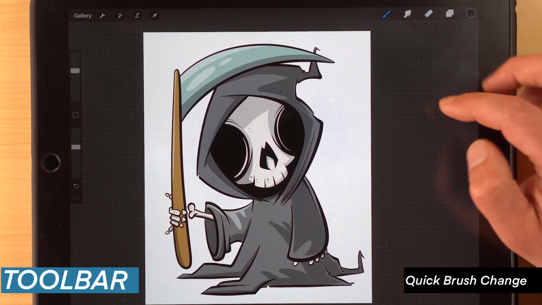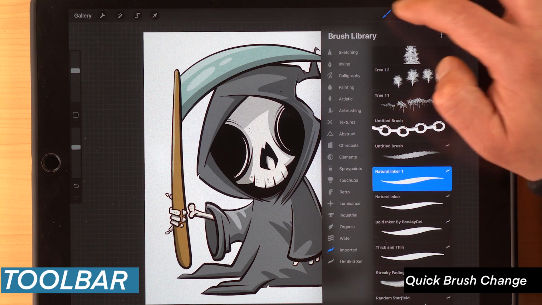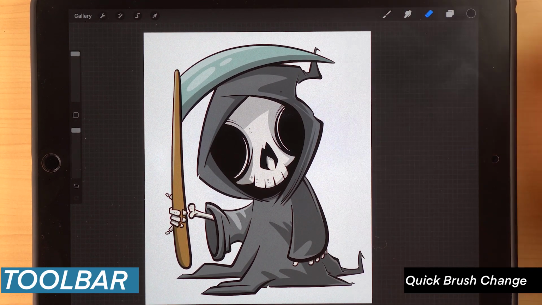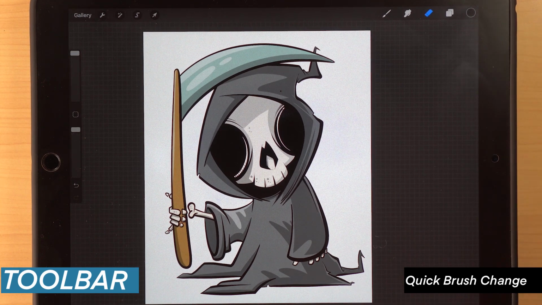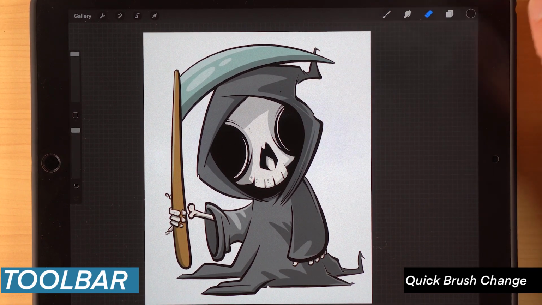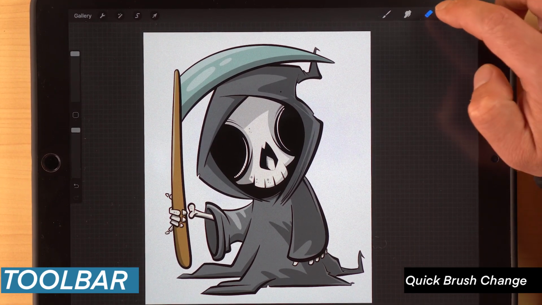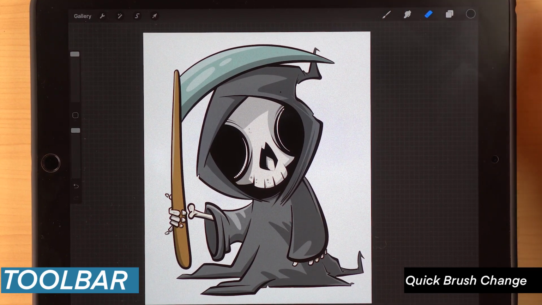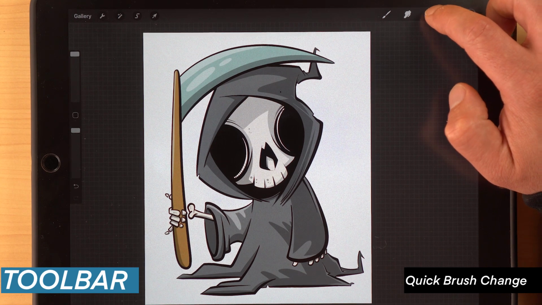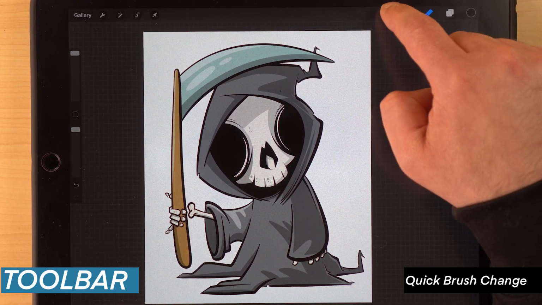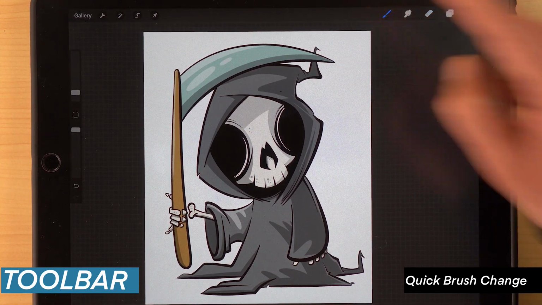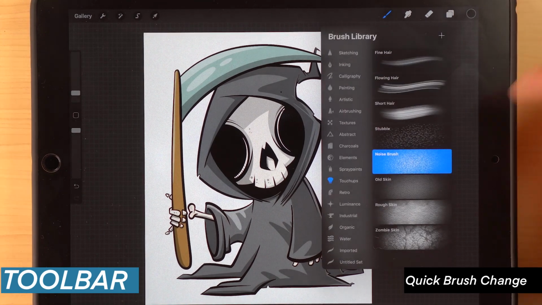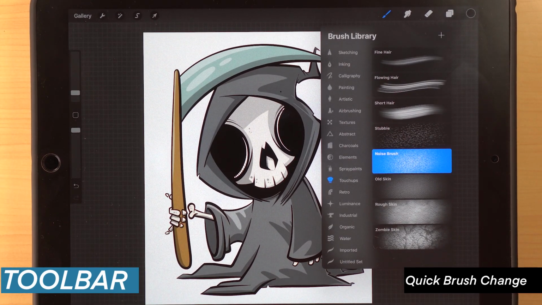So let's say I was doing some natural inker stuff with the brush, then I was going in and erasing with the noise brush, but now I want to use the noise brush as my main brush that I'm coloring with. As you remember, the eraser is set to noise brush. The brush itself is set to natural inker. As long as you're on the previous one, we're on eraser here. If you hold down on the brush, once we click on this now, it's going to switch to whatever we were on over here. So now I'm on noise brush with my regular brush.